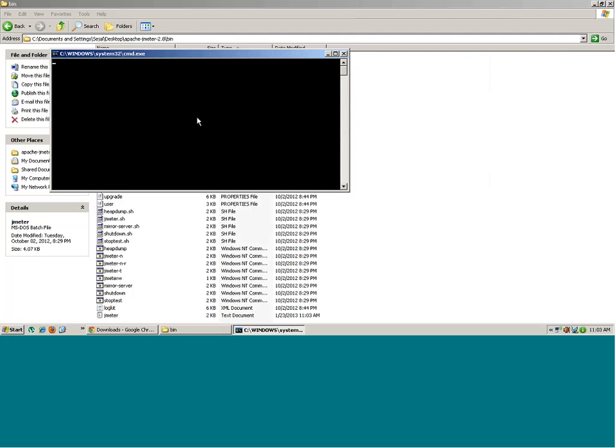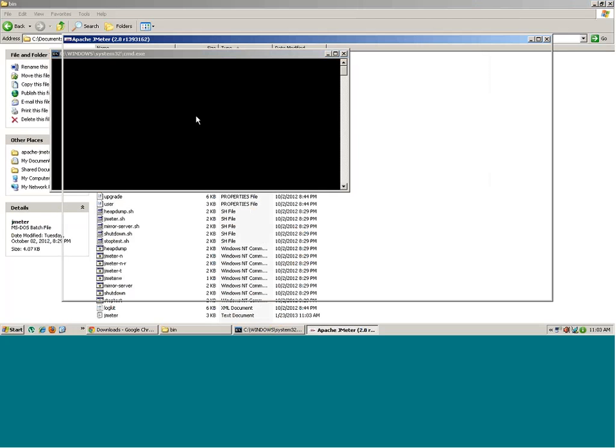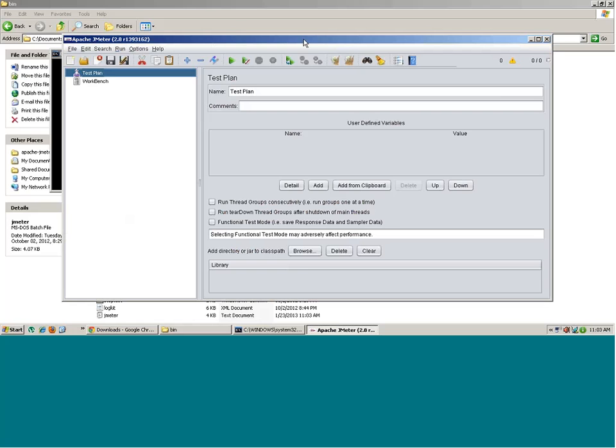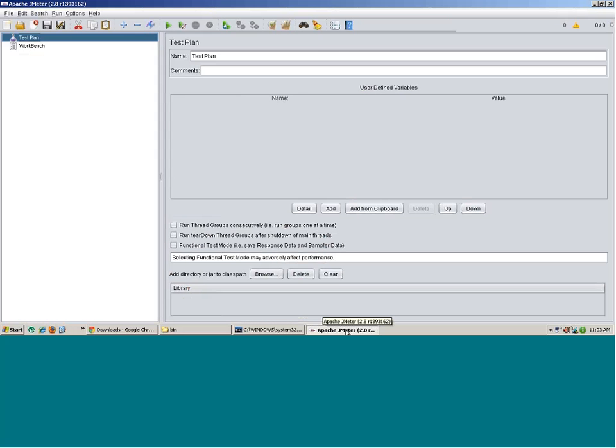You will see a command prompt window, a black console window like a DOS prompt, and in some time, maybe in a minute or two, you will see the JMeter GUI come up. This is a Java-based application. This is coded in Swing, Java Swing. That is why it takes some time to load and come up. So give it some time. It is a heavy application actually. So this is your JMeter interface, your GUI. All right.